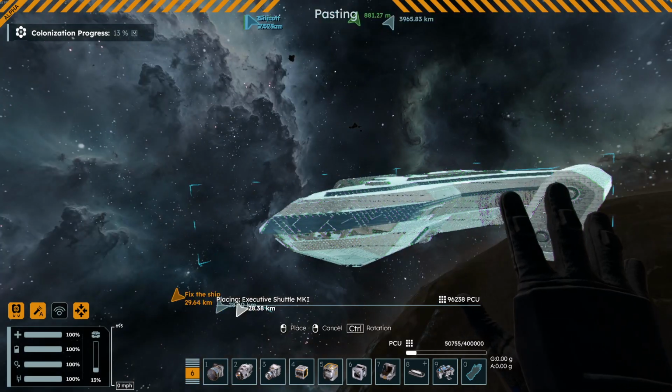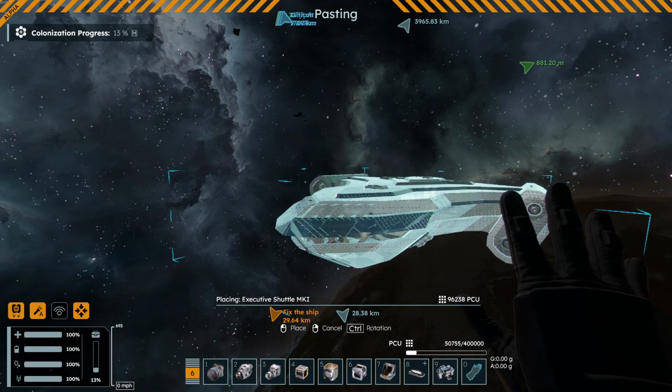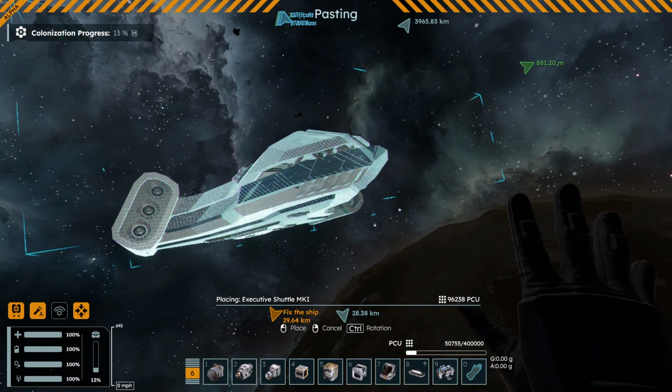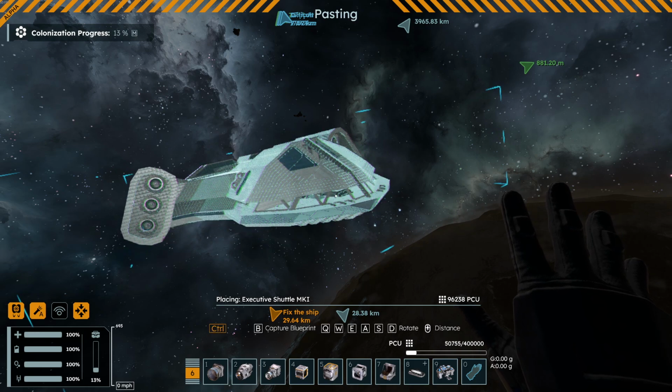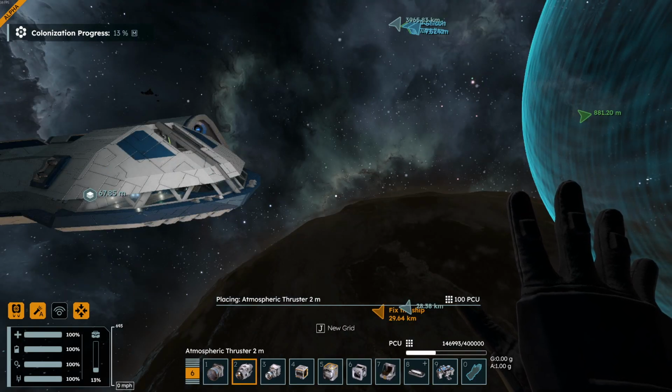Come on. There we go. So far it looks pretty cool. It's upside down though, isn't it? I don't think that really matters in space. It's pasting. Well, so far pasting has worked pretty good tonight, even with that big space station. Look at that. That was quick.